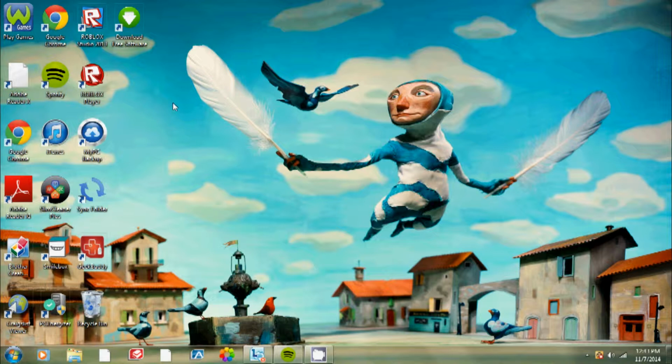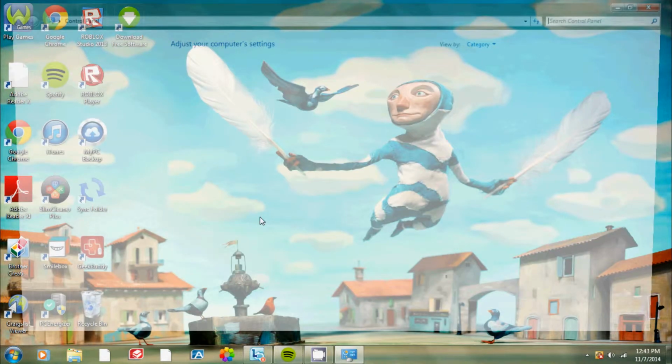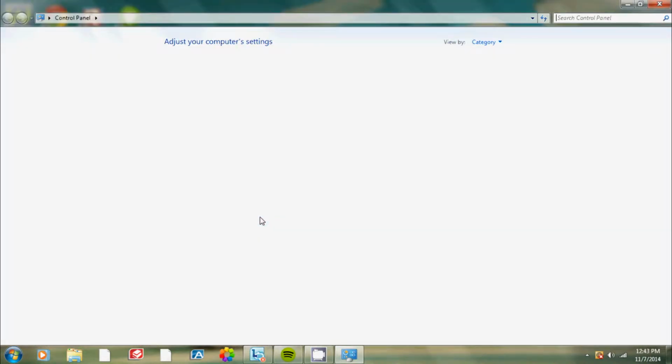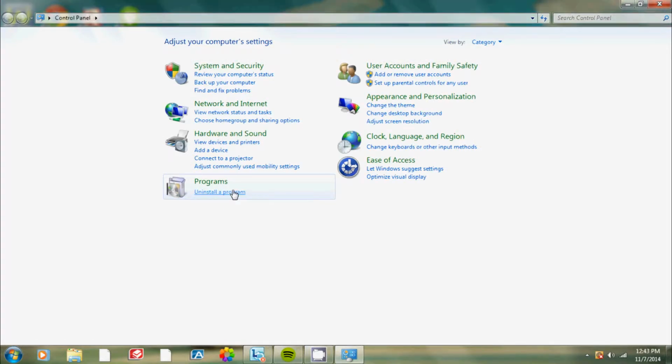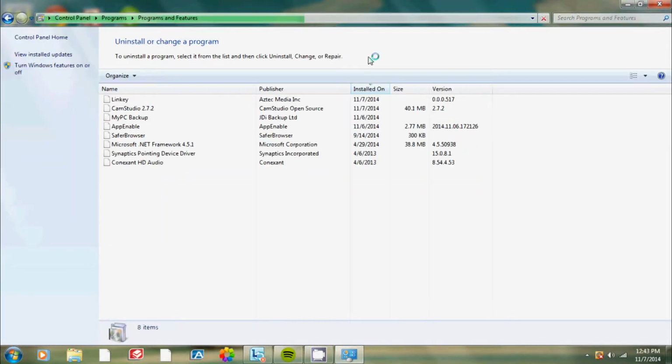Let's get started. So this is a real life computer. My customer brought it in today and it had some telltale signs of infections. So we thought this would be a perfect one to do a tutorial on. We have My PC Backup on there. We have Geek Buddy, some other things, download free software. That stuff just kind of jumps out at us. So let's show you some more in the add remove programs list.